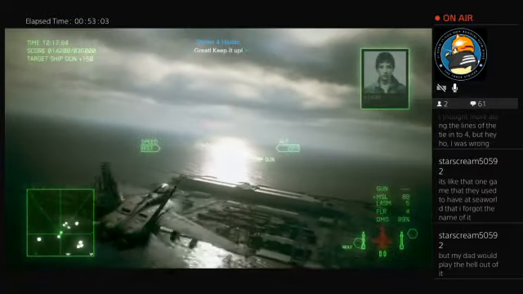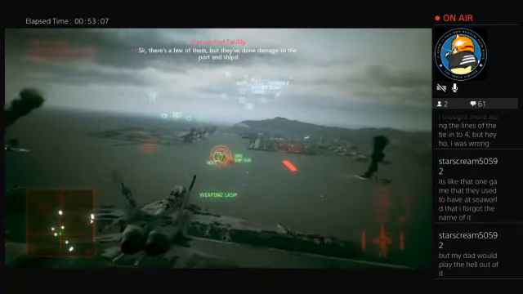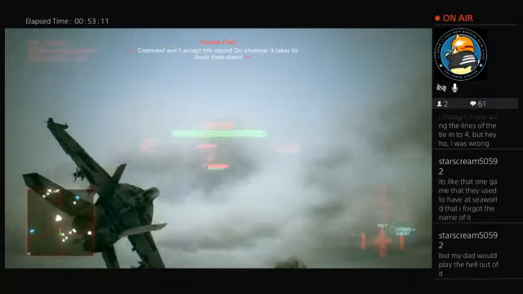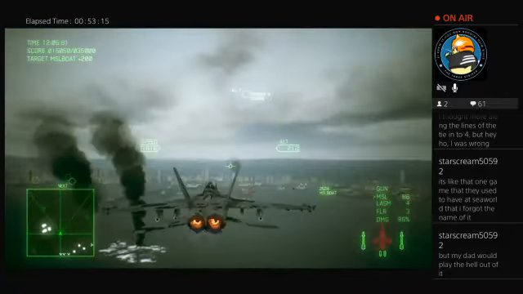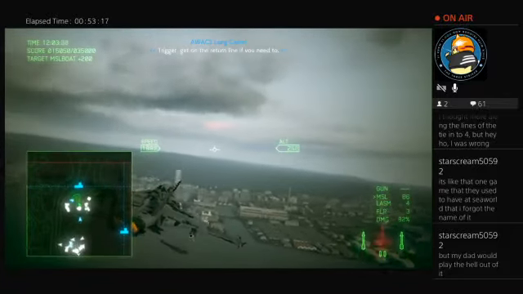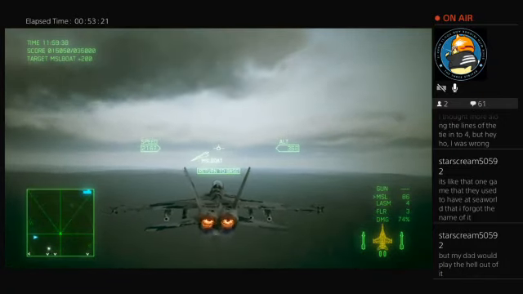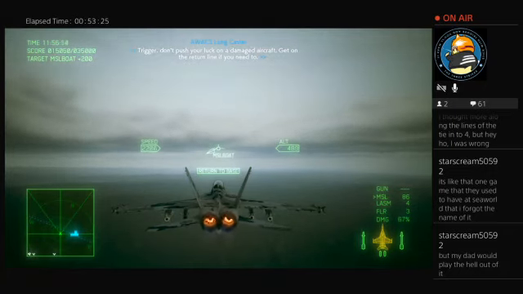Quick, keep it up. We ain't done eating yet. Ain't that right, Trigger? Sir, there's a few of them. These are damaged. Report action. Command won't accept this report. Do whatever it takes to shoot them down. Alright, headed back to the turn line. There's no need to wait until repair. You get your weapons back. Trigger, don't push your luck on a damaged aircraft. Get on the return line if you need to.